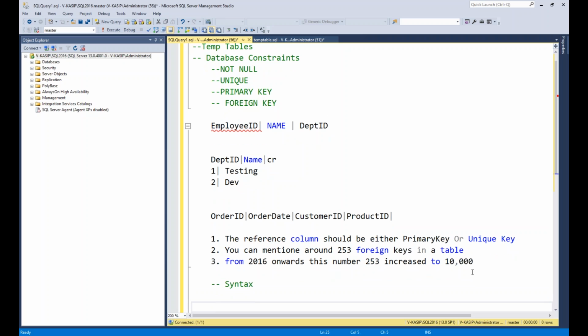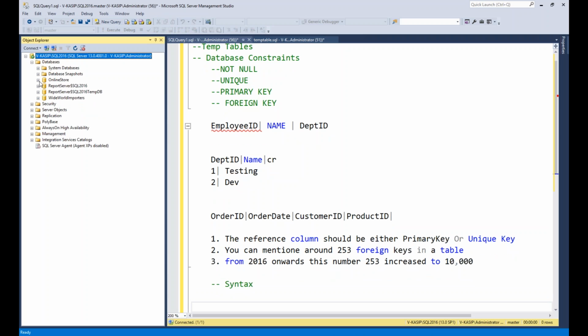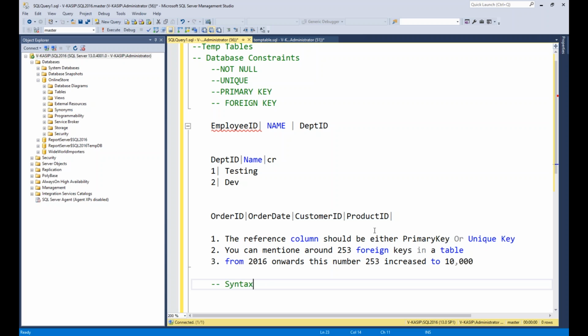Let's take, I have my databases. Let me go here. May I interrupt here for a minute? Yes, Prashant. So the reference column you're mentioning here is the department ID in the employee table or the department ID in the department table? I'm going to be creating the foreign key on the employee table, and the employee table's department ID references the department ID in the department table.